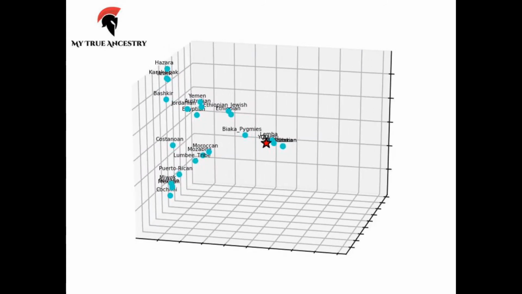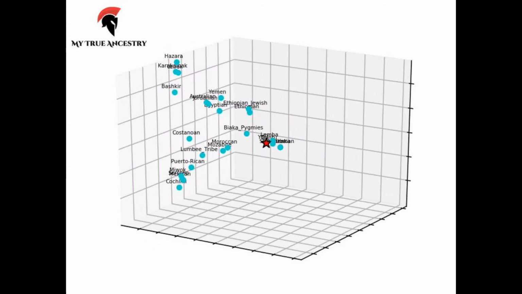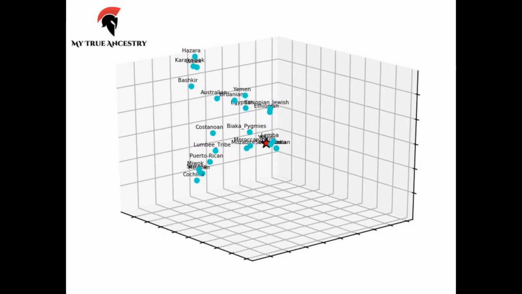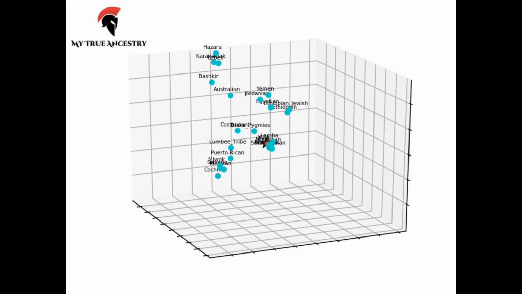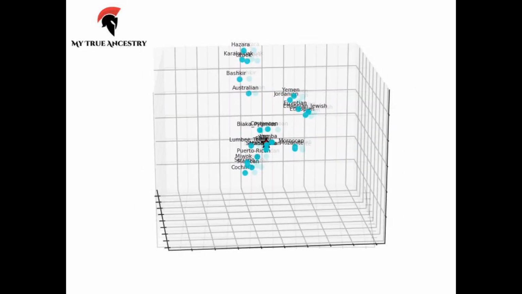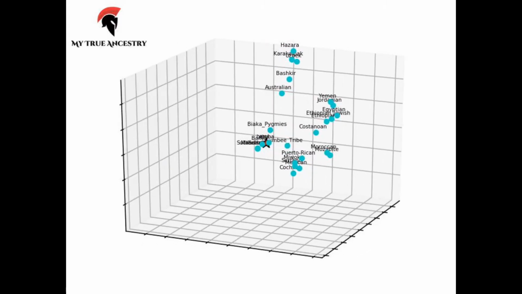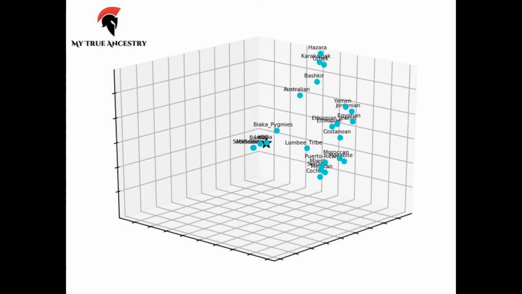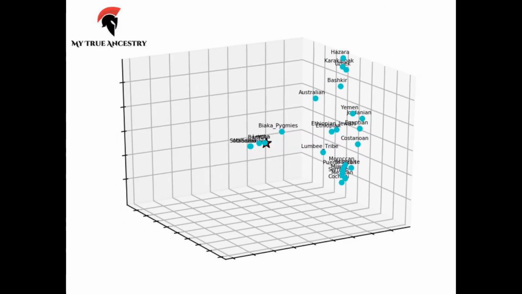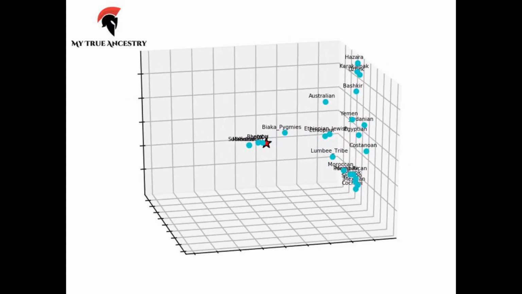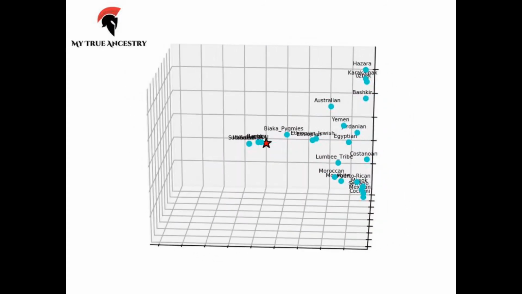Next, closer to the star, we have the Biaka Pygmy, and the Biaka Pygmy people are nomadic Mbenga Pygmy people. They live in the southwestern Central African Republic and in the northern Republic of the Congo. They're related to the Baka people of Cameroon, Gabon, Northern Congo, and southwestern Central African Republic. And now looking right over the star, we have the Lemba people, and they are a Bantu ethnic group which is native to Zimbabwe and South Africa, and they have smaller, little-known branches in Mozambique and Malawi.